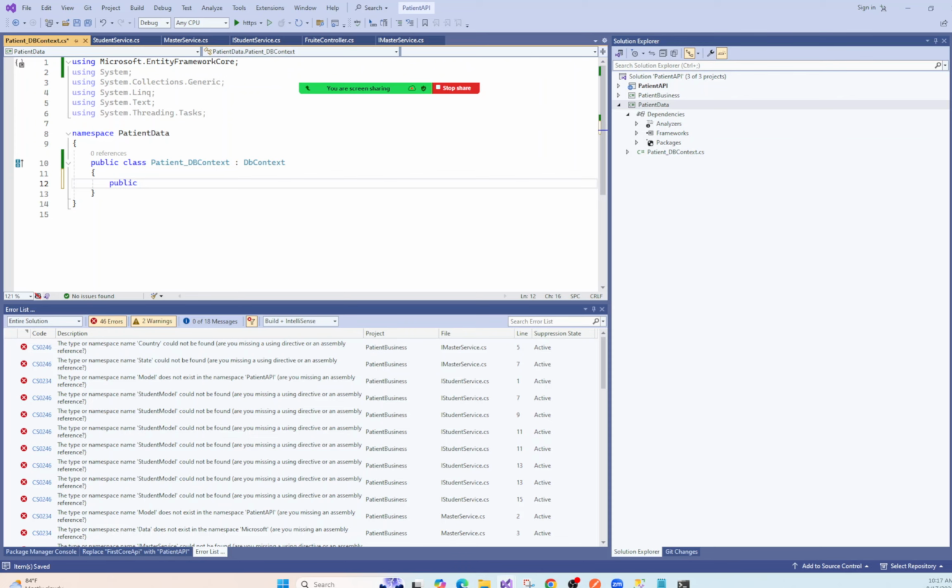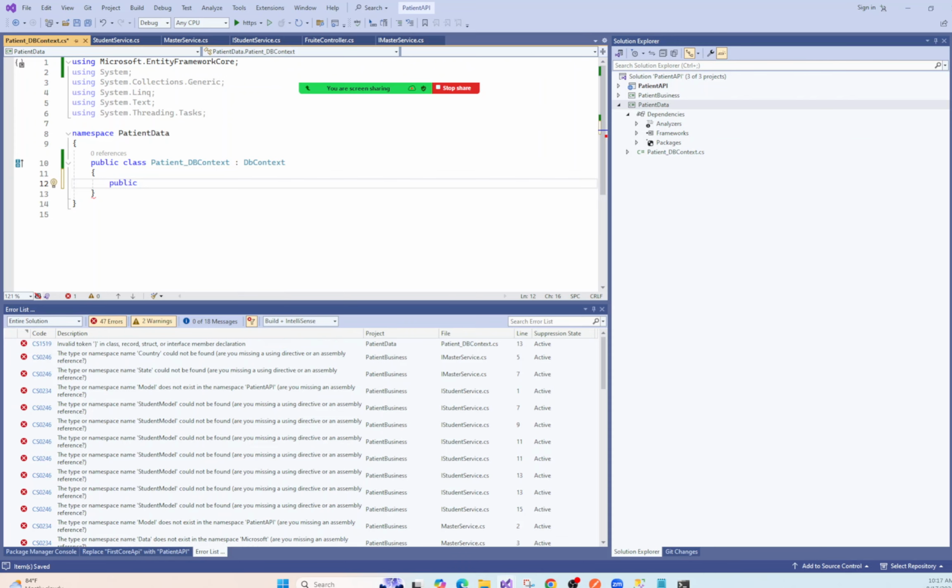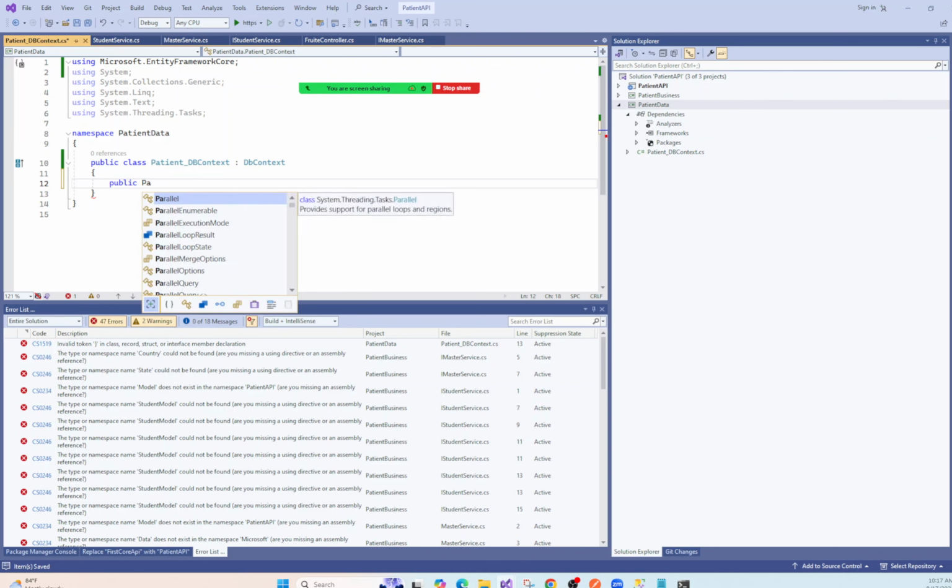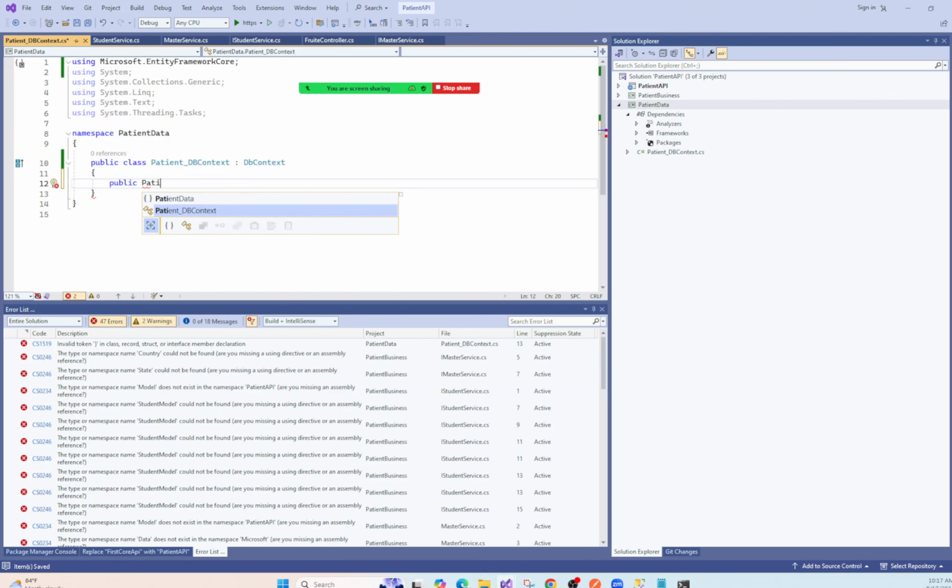So public PatientDbContext, this is the constructor.